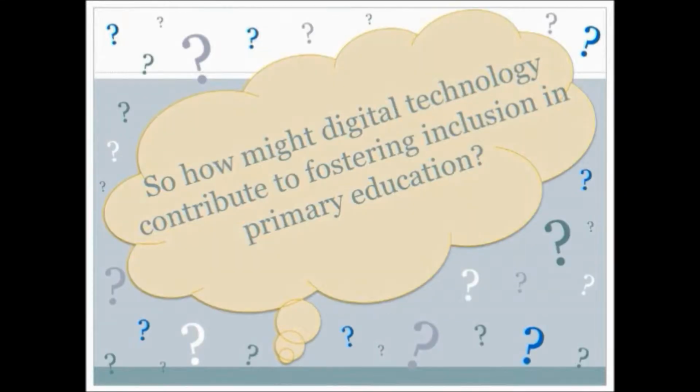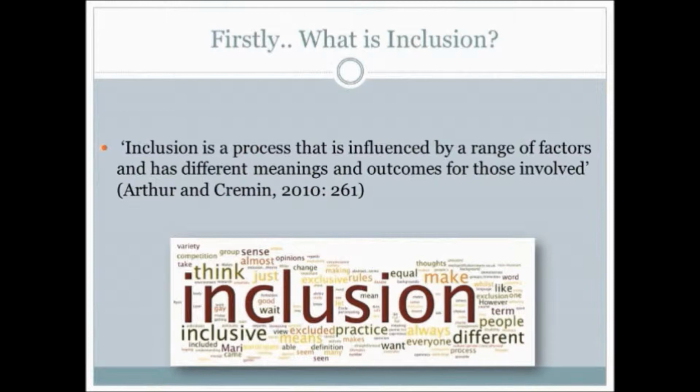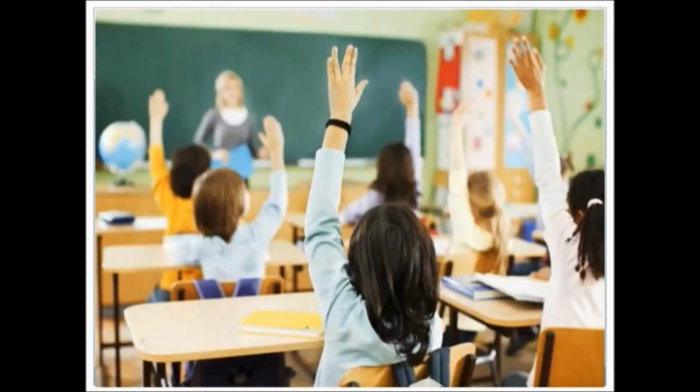In order to find out the answer to this question, firstly, we need to find out what inclusion is. As a teacher, it is vital that all the needs of each individual child in the class are being catered for in order for them to learn and produce work to the best of their ability. However, this is not always easy to achieve, especially with a class full of 30 children who all have different needs and are of different academic abilities.